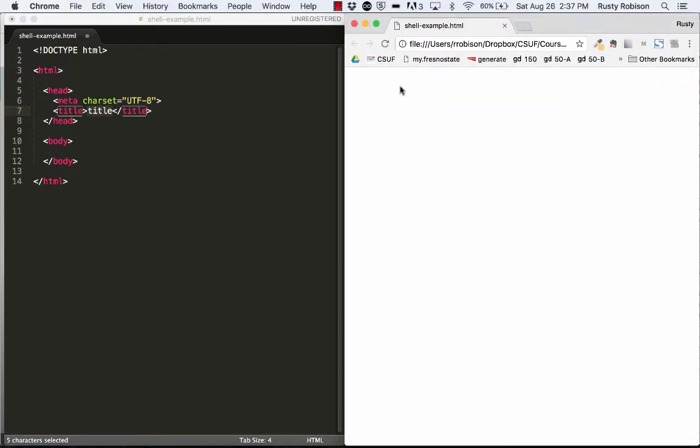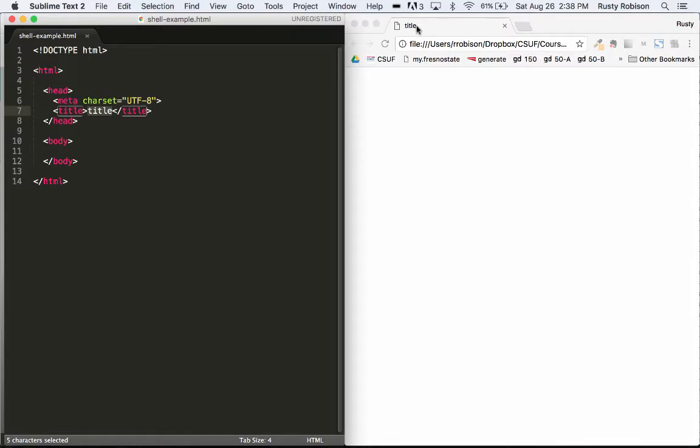Let me go over here. Right here, we're actually looking at this page that we're looking at right now. But I do need to save it first since I actually have stuff in there now. So I'm going to save it. I'm going to go over here and display it by reloading. And there'll be another video that goes over how do you open a file, how do you save it, where do you save it, how do you look at it. But for now, hang on. So look, I have the word title in between the title tags. The word title shows up there. So that's what the title is.